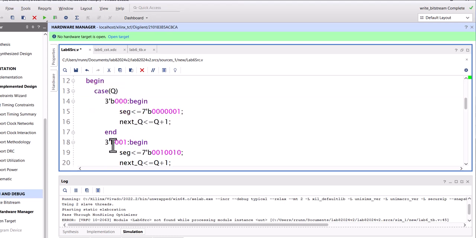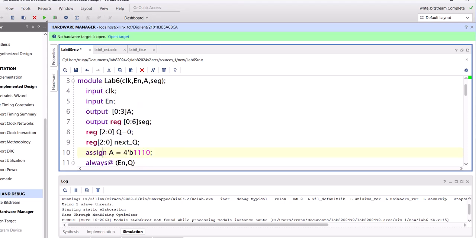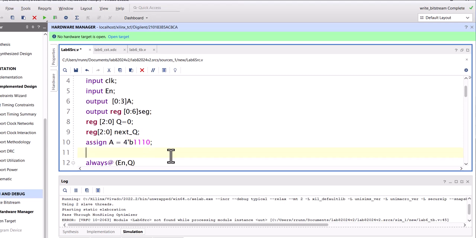If Q is the binary number 001, we're going to do this. But we could also do it with parameters.